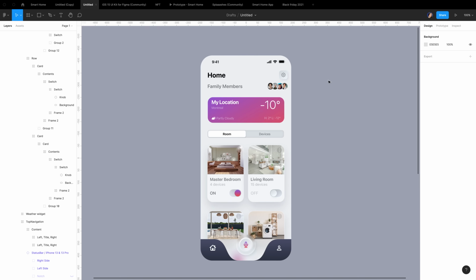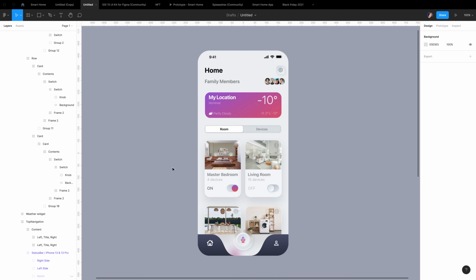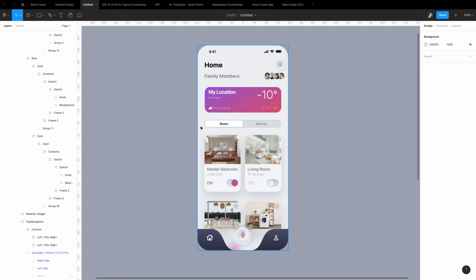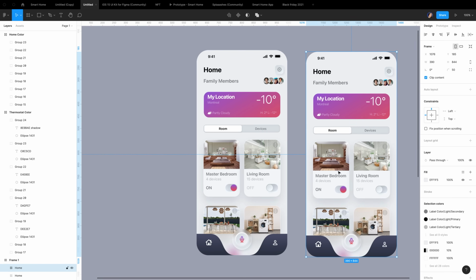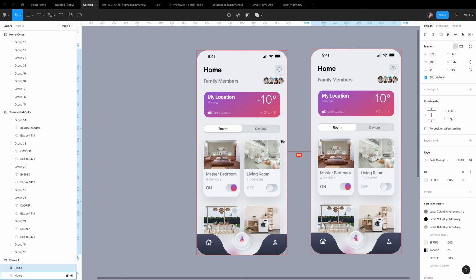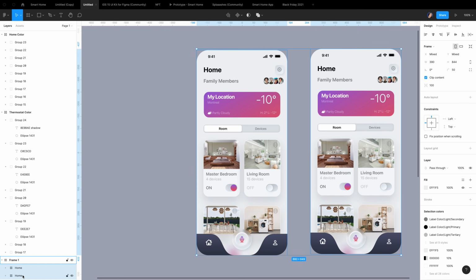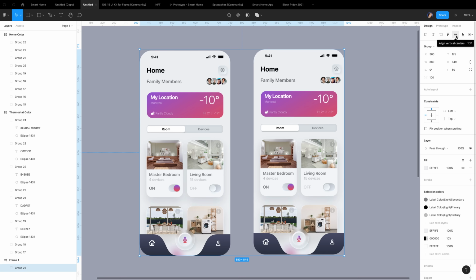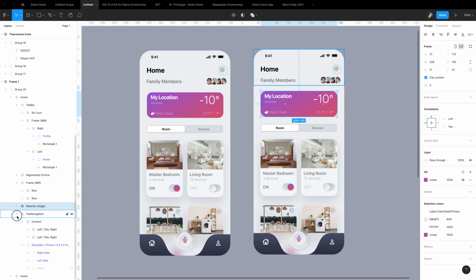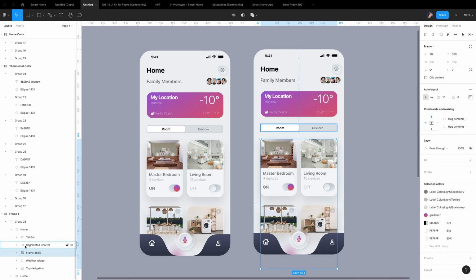It's done. From the last section, we completed the home screen. Now in this section, we're going to create the second screen, the thermostat. Let's duplicate this frame, Command D for duplicate. Let's move a little bit from here, spacing 100. Okay, I want to use group. It's better to align together, so let's center from the vertical. Align vertical center, delete what we don't need. I'm just going to keep the top navigation.